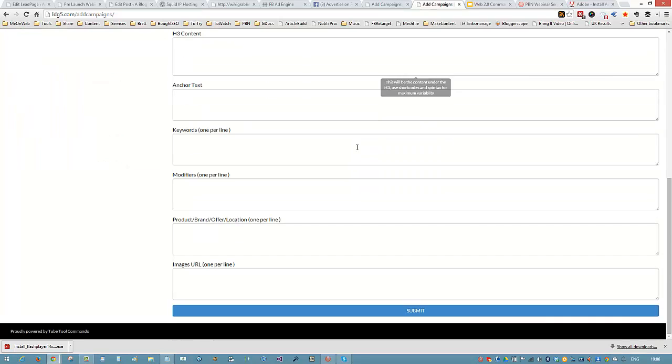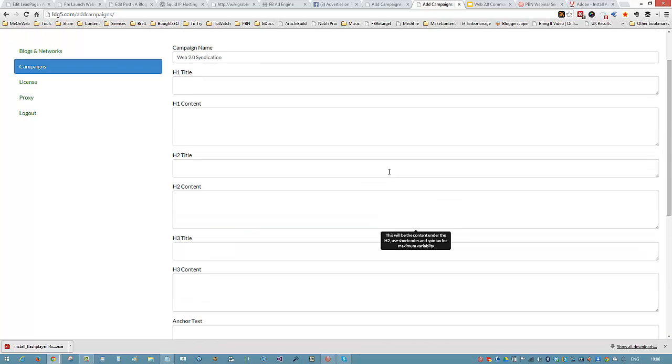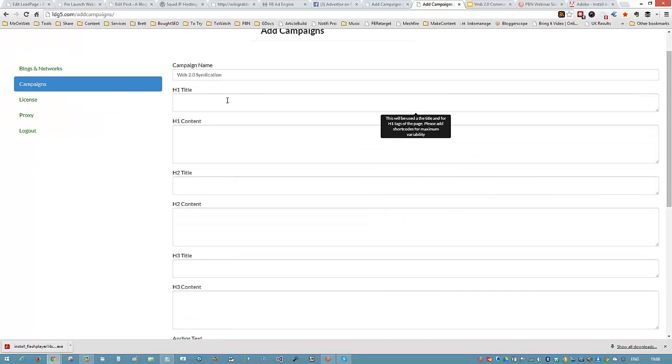Now, what we put in here for the keywords, and what we put in here for the modifiers, and what we put in here for the product, brand, offer, or location is what will show up here when we use the shortcodes. Now, the only way to use this is to use the shortcodes or to use spin tags. So much easier to use the shortcode, right? And so we can see in here modifier, keyword, PBOL, just call it location for now for the offline guys, so it's simple. And it's easier for me as well because I'm so used to this with the Local Traffic Commando. And this last one is being added as well, which will be a reverse.